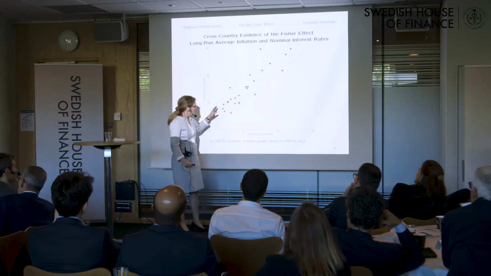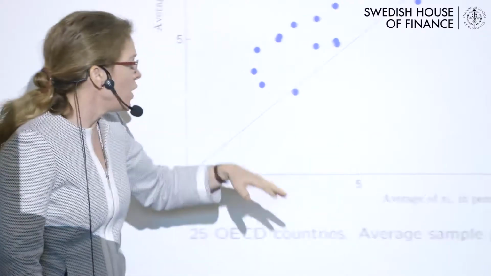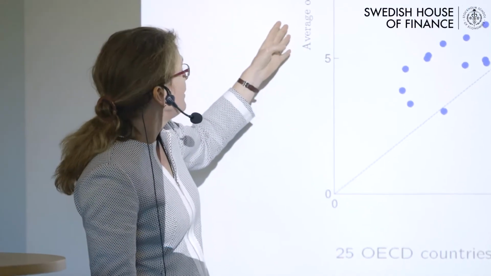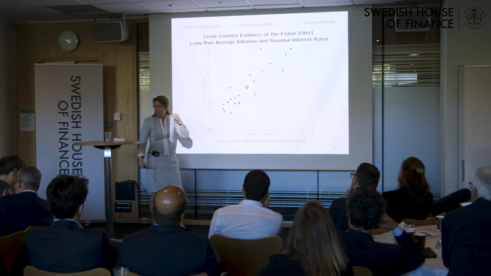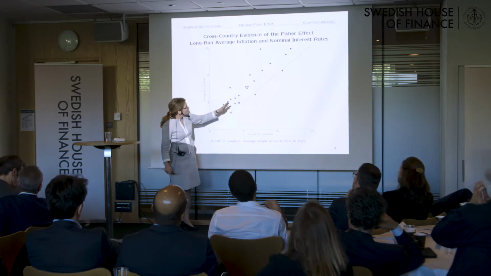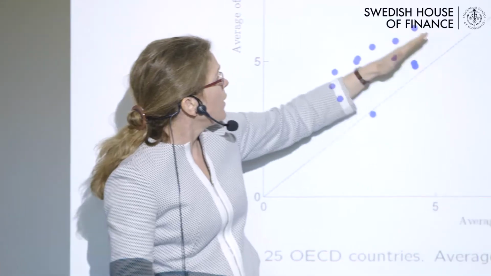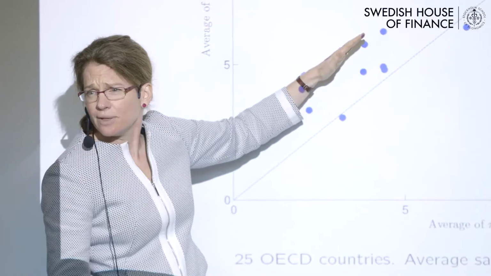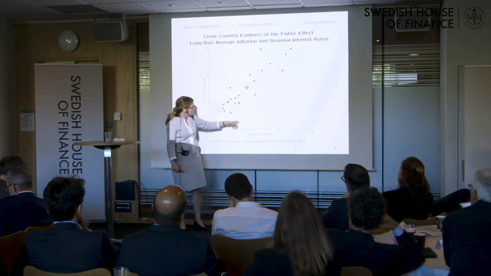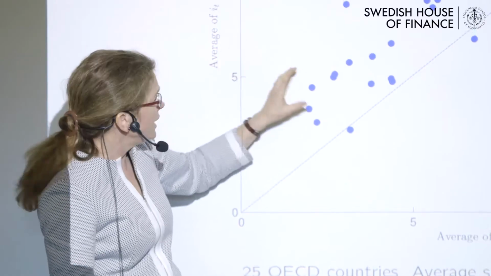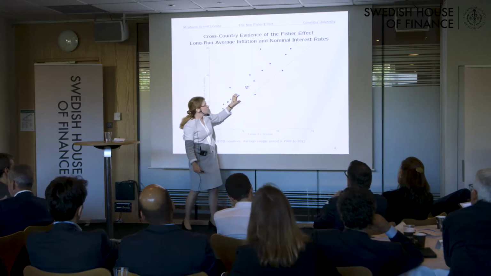We just take a plot of long run or average inflation rates over a long period of time against average nominal interest rates, and we see that this graph is impressive. Why is this graph impressive? If we draw a 45-degree line, then it looks like the points line up almost like on a parallel shift up from the 45-degree line. What does this say? That says that inflation and the nominal interest rate move 1 for 1, and this distance, this is a sample of 25 OECD countries, seems to be quite constant.